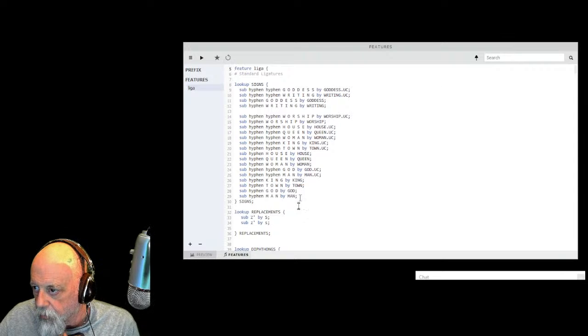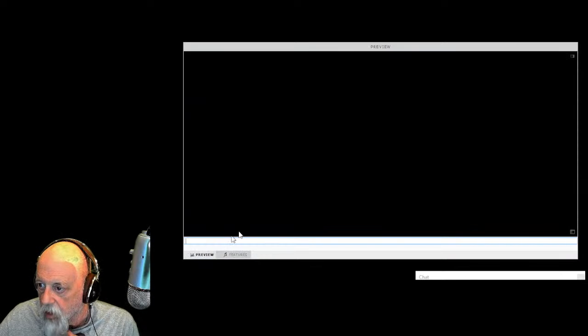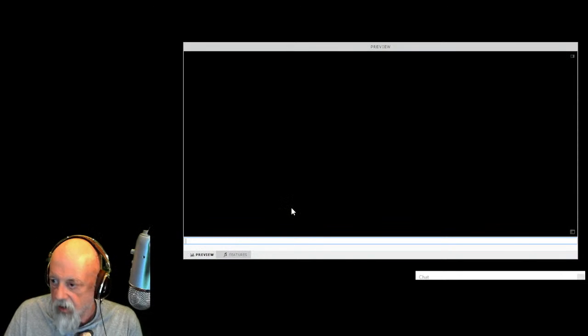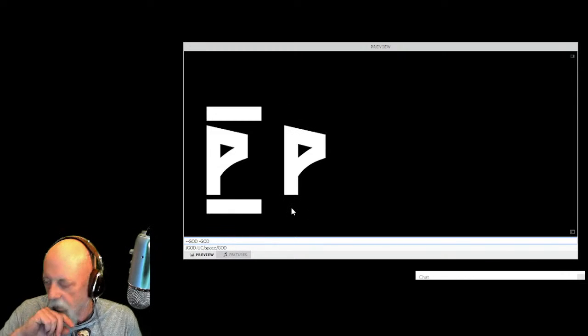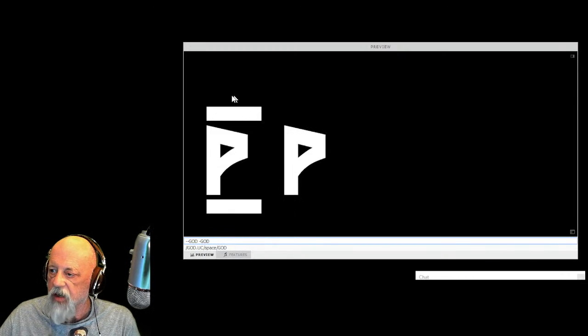There are some pre-made glyphs that I put in here. Double-hyphen God versus single-hyphen God. See what happens there. Maybe I was just partway through doing it. Single hyphen God gives you that glyph. Double hyphen gives it to you with the cartouche lines above and below for use in that, and a single hyphen gives it to you without that.